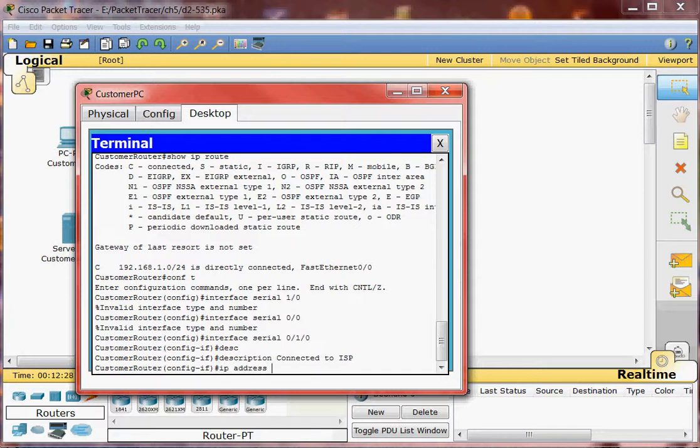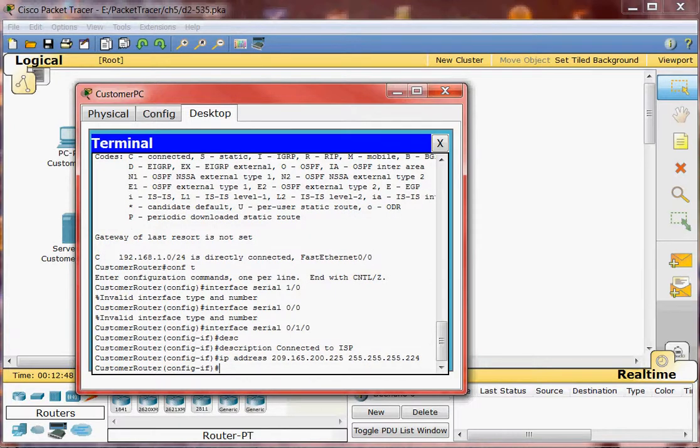We're going to call this one 209.165.200.225 with a subnet mask of 255.255.255.224. And then we're going to make sure the interface is up. We're doing a no shutdown.